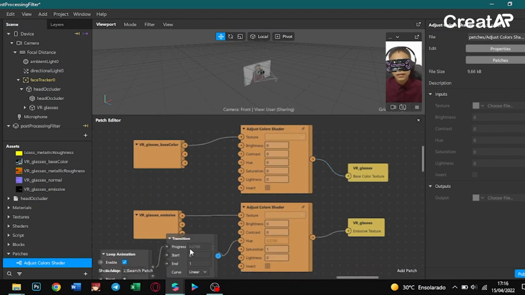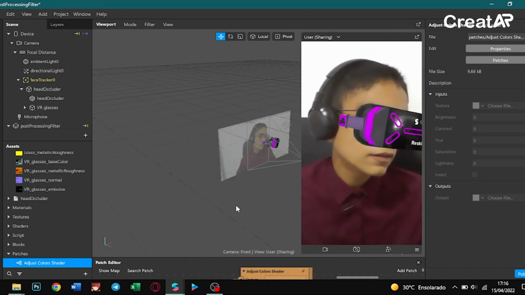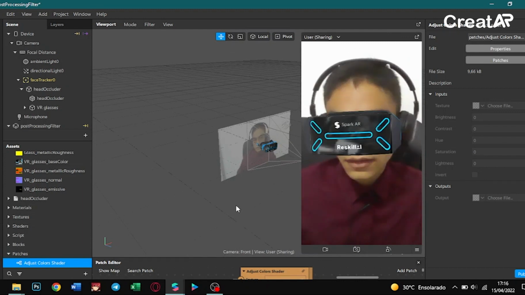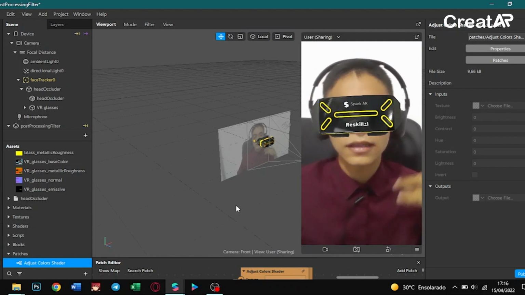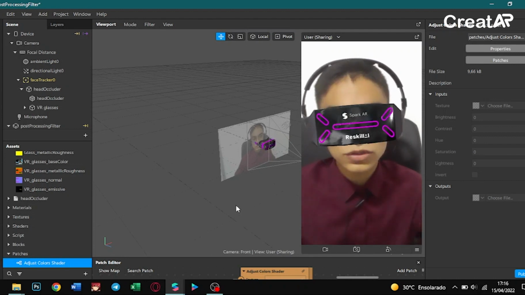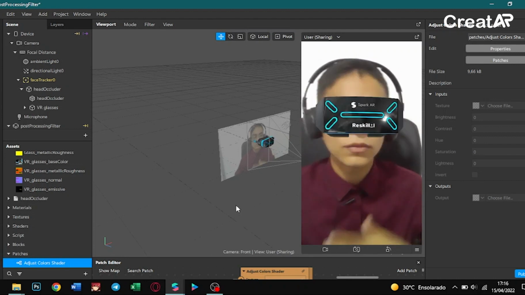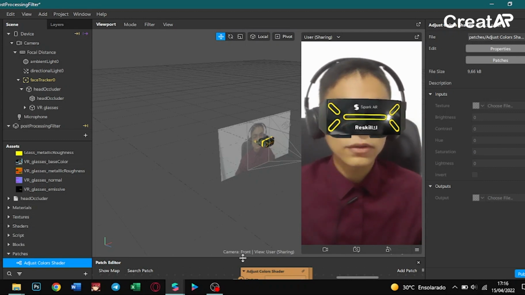With this patch, I will connect the texture, I will connect the output, and I will just drag these transitions that I made earlier here to the hue as well. And I will increase the saturation to 1 as well. So here, when we go back, you will see that the colors are changing. So now it's already looking good. You have a 3D effect where you find the object on the SparkAR library. You edit the texture with the SparkAR logo, with the Rescue logo. You change the colors of the textures, but you can add a little more things.